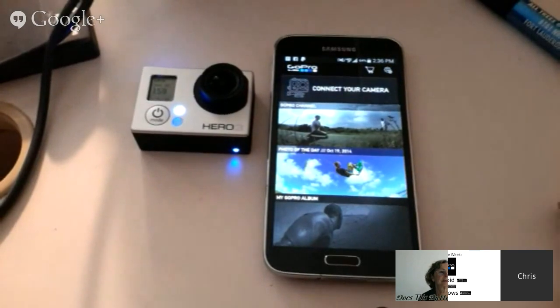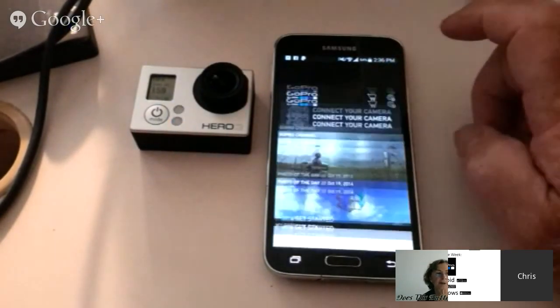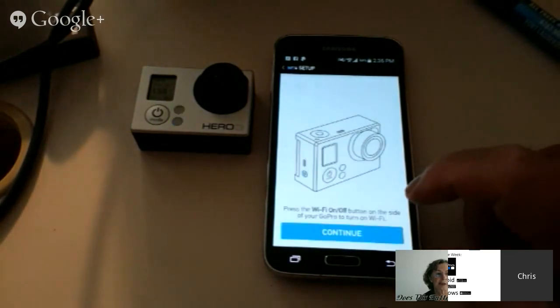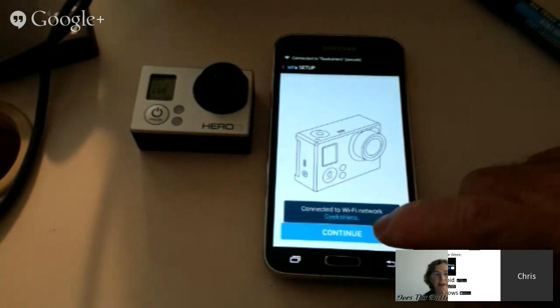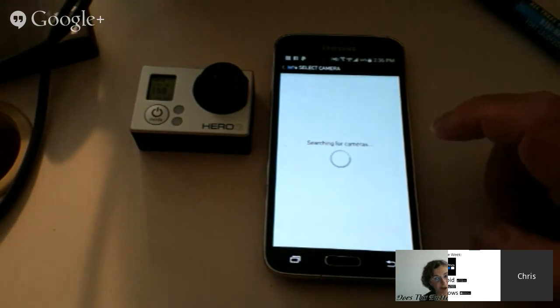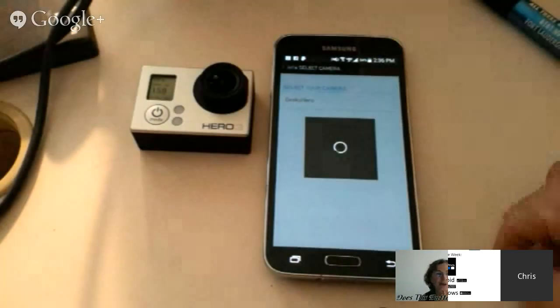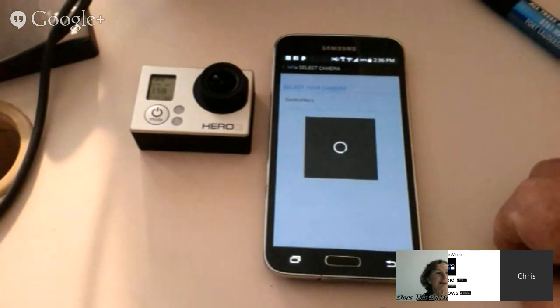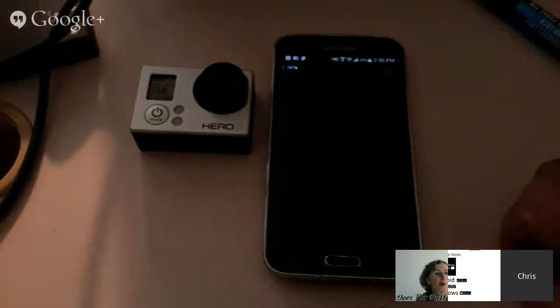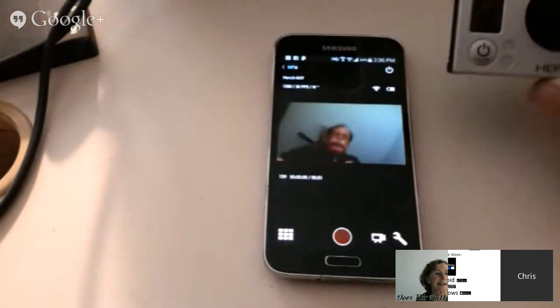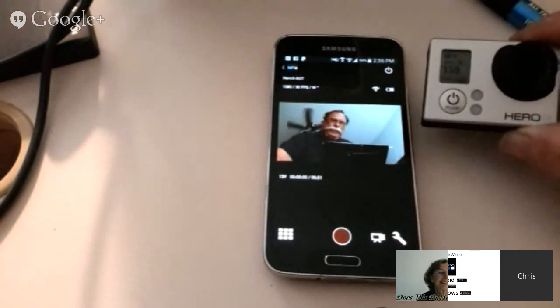Connect the camera. One cool thing that this does allow you to do is that he took a bunch of videos underwater on this beautiful wall with sharks. We saw lots of sharks. Be watching for links to the videos once he gets them uploaded to YouTube. Anyway, I wanted some of them on my iPad, so I just used this GoPro app on my iPad, connected to the GoPro camera. Now you can see me on the screen.